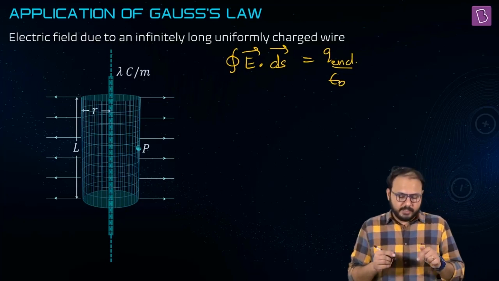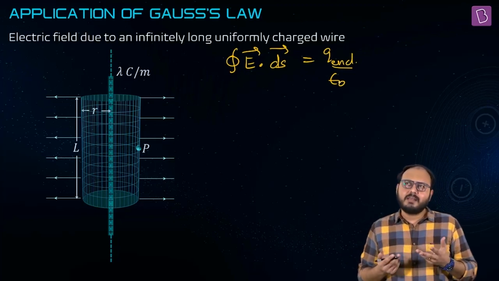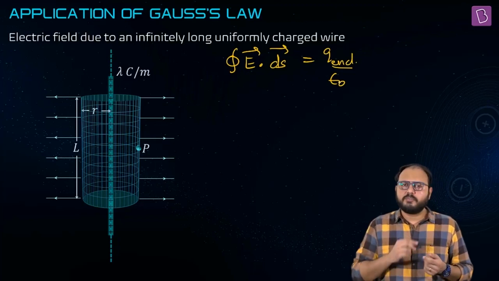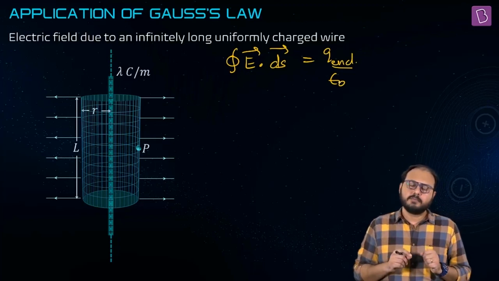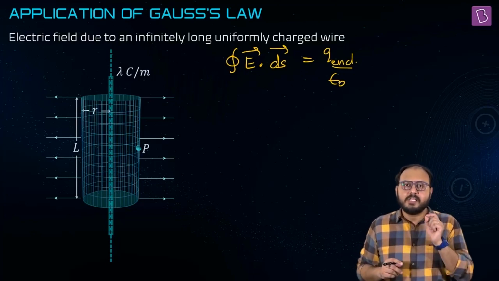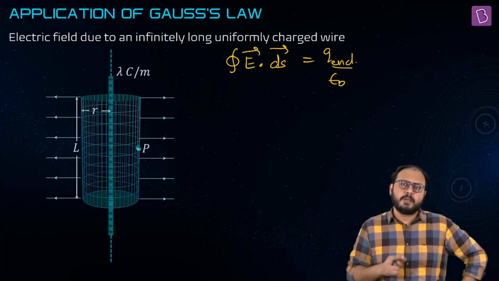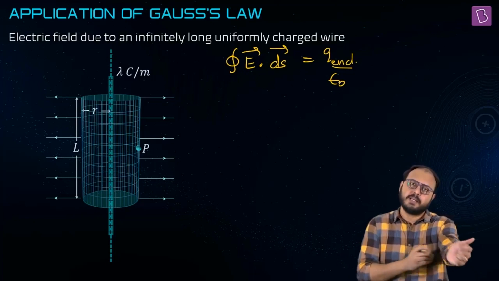Okay, sir. Got it. Tell me, for a line, what is the most symmetric thing you can figure out? For a line, I think, sir, a cylinder. Fair enough. You already know the direction of electric field. It's actually going outwards perpendicular to the wire, because that is the only unbiased direction. Sir, why should it be unbiased? Because for an infinite charge distribution, you can't be biased towards any direction.